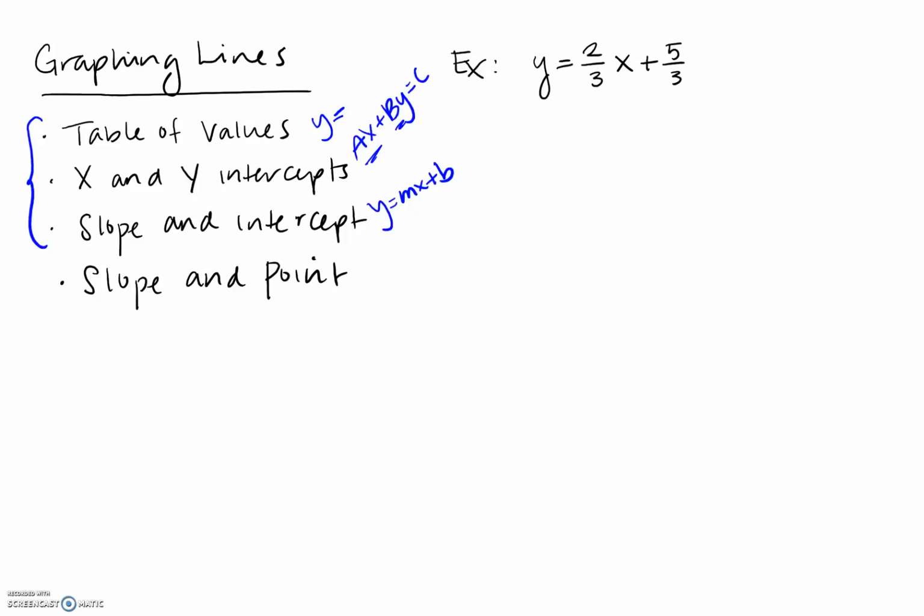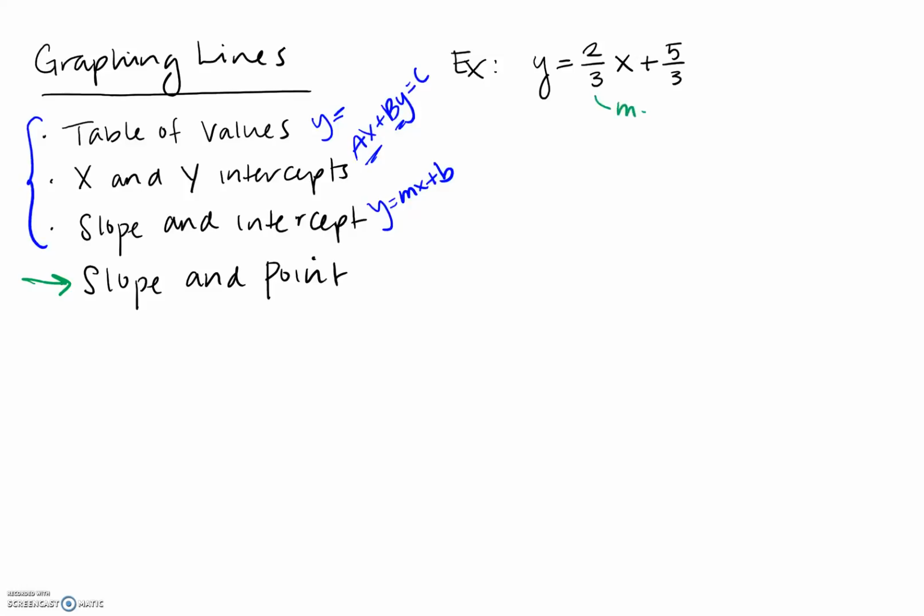So the only one of these we haven't truly discussed or haven't given you a video for is the fact that we can also do this using a slope and a point. We don't need that point to be the y-intercept. Any point will do. If we have a point, we can use the slope to move around on the graph. So that's a method that would be particularly useful for this example over here on the right.